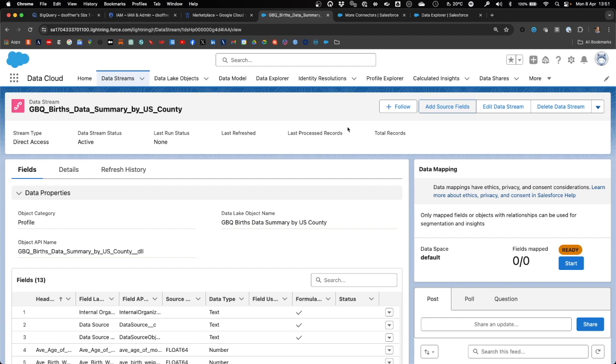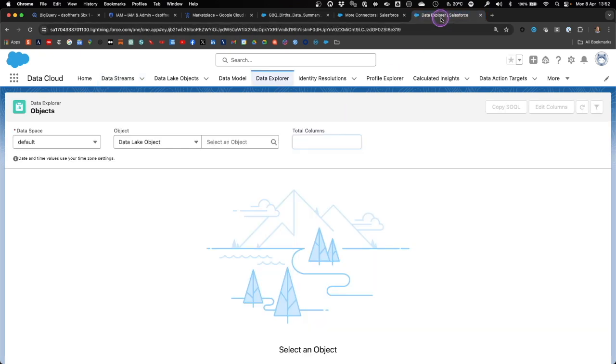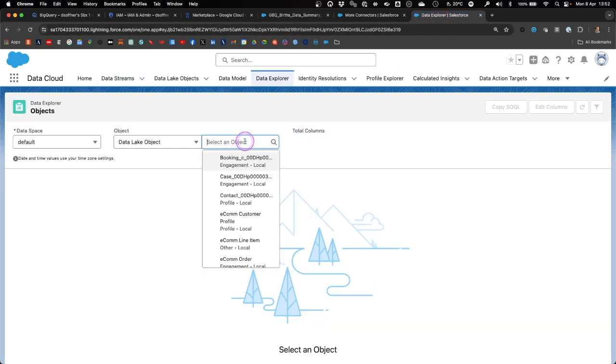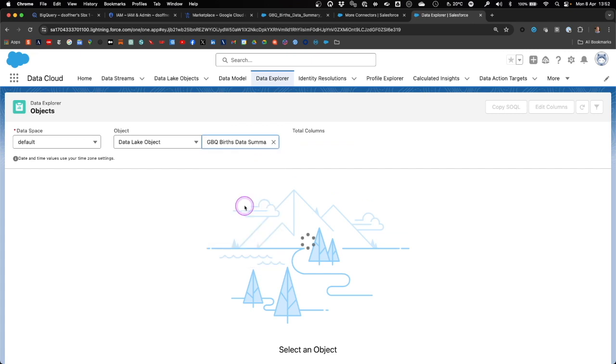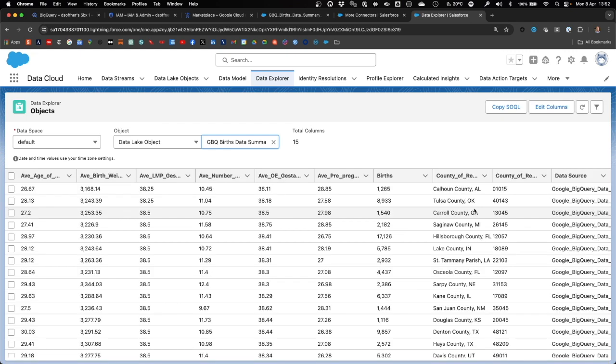Once the data stream has been successfully deployed, it will show as active, meaning the zero ETL connection between Google BigQuery and Salesforce Data Cloud is now live. And you can go to Data Explorer and pick the data lake object that we just created in order to see the live data from Google BigQuery showing up in Salesforce Data Cloud.